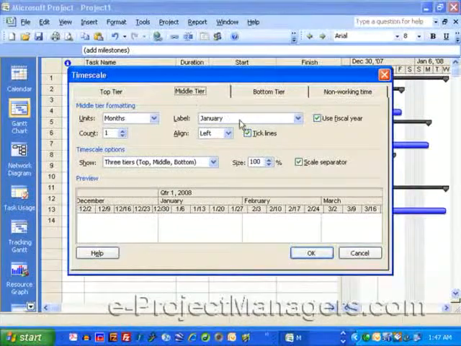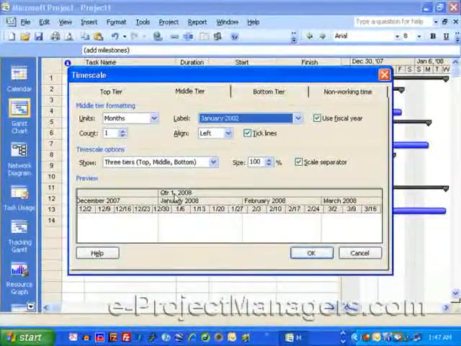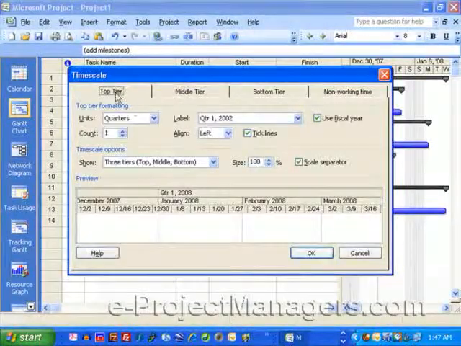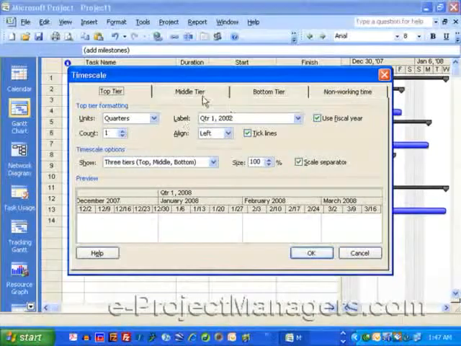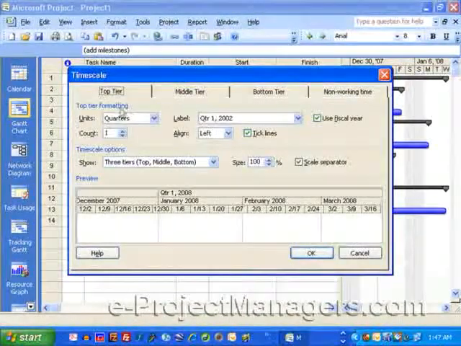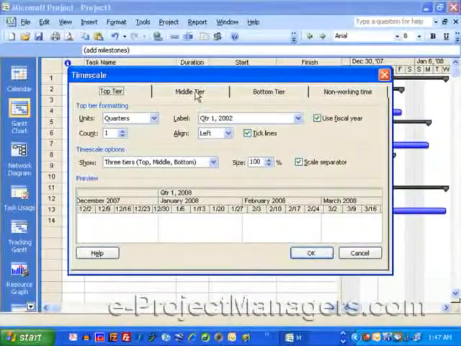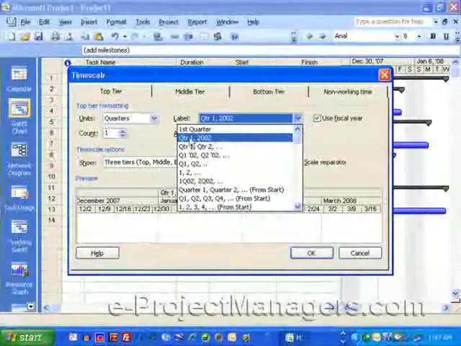Now we can see the quarter at the very top. And let me go back to the middle. I'm going to change that to month with year. Okay, so now we can see first quarter of that year, the month of the year, and then the weeks within that month. Okay, so again, how that happened was on the top tier, I have quarters set. Originally I tried to set quarters on the middle tier, but it gave me the error message because I already had months set on top tier. So I went back to top tier and changed that to quarters. And I formatted my quarters to appear as first quarter in the year.